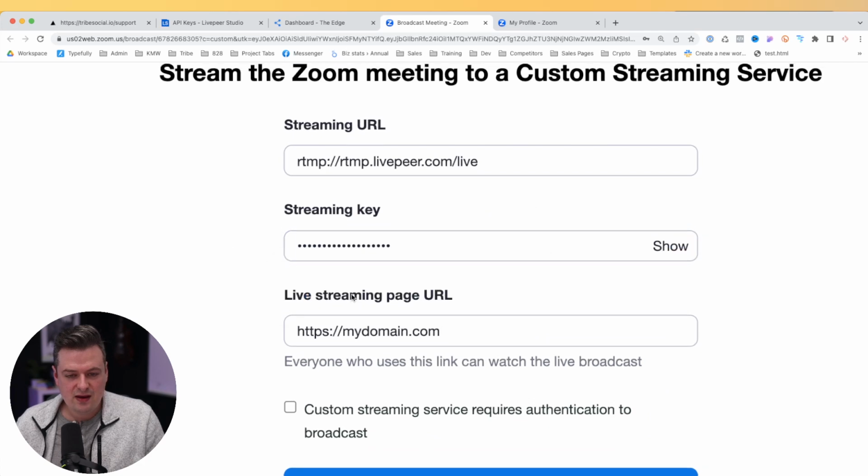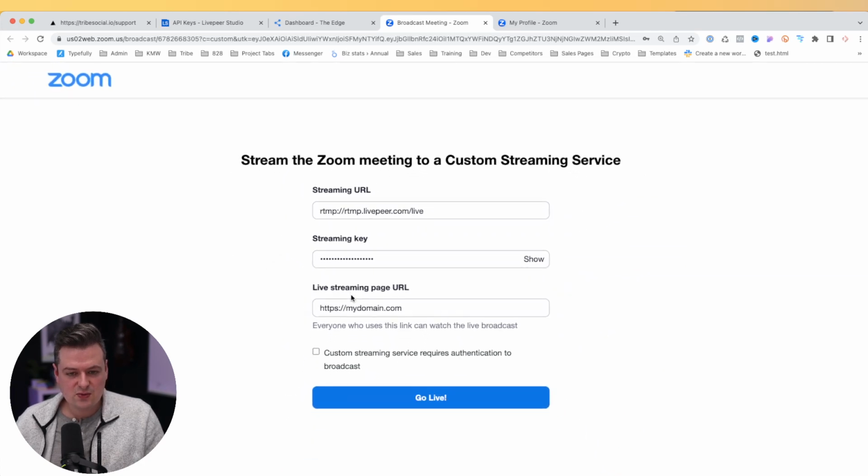And this is something that you will, the stream key and the streaming URL will be the same every time. So you can store that. And anytime that your user wants to stream into this platform, I can now use this RTMP URL and this stream key. It doesn't change. So if you want to store that, that's a great thing to save.